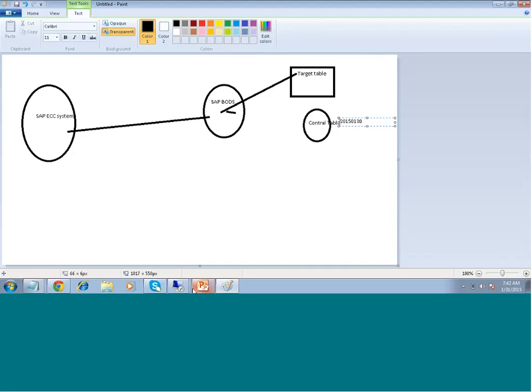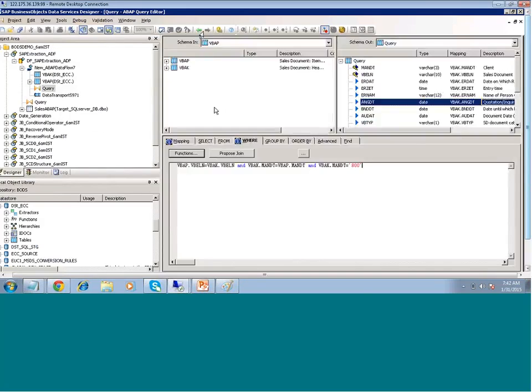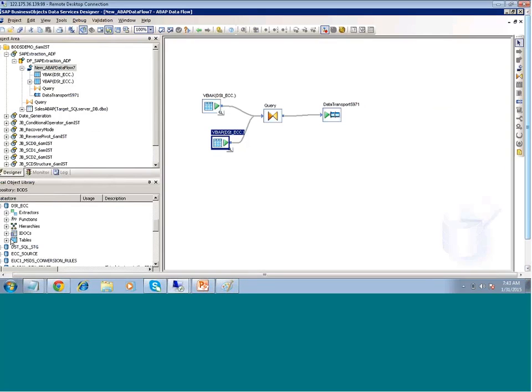Once this part is completed, you now know how an ABAP data flow works end to end. We understand that an ABAP data flow can take tables inside it, but you should also have an idea whether it will take hierarchies or not. Yes, an ABAP data flow will take hierarchies.